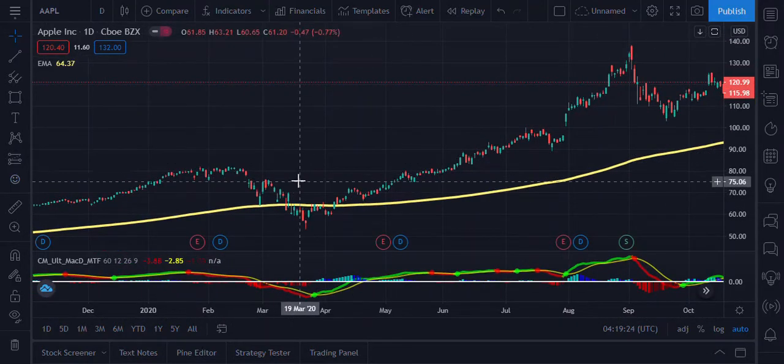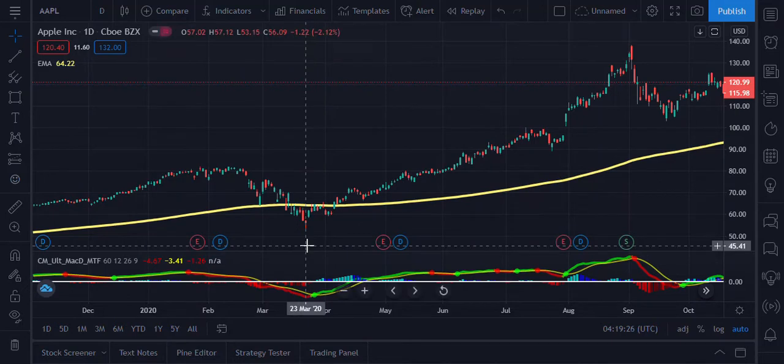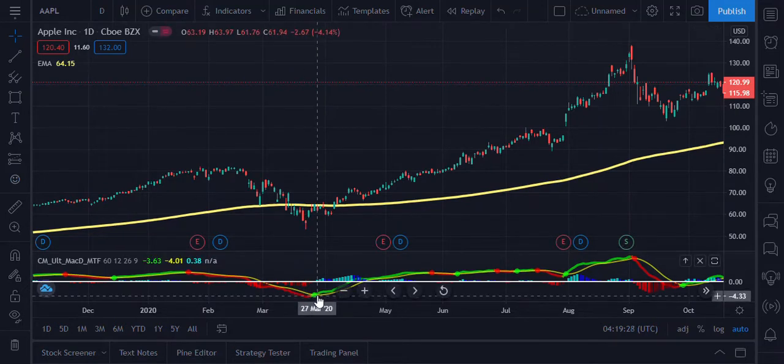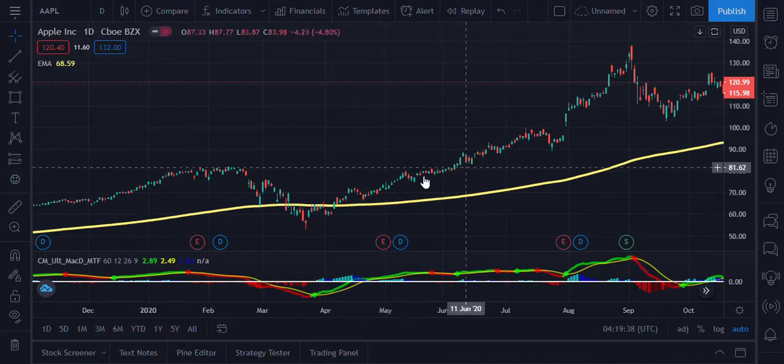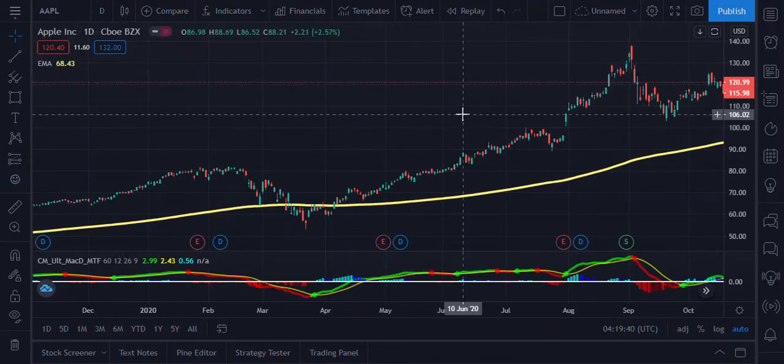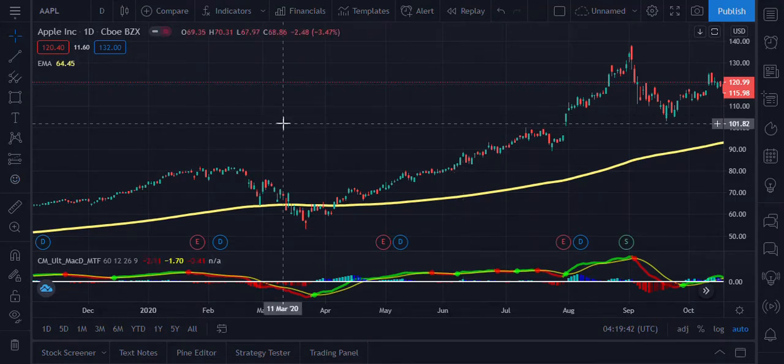So back to the MACD basics. You've got kind of your 4 criteria. You've got a crossover, signaling green. It's below the white line, and it's either trending right on or right with the 200 EMA or above it. That's pretty much it when it comes to setting up your buy.